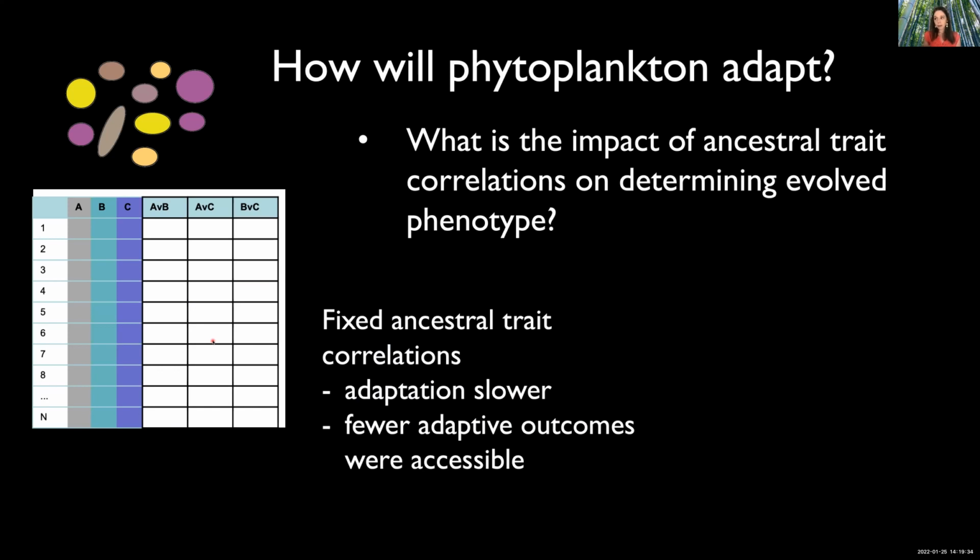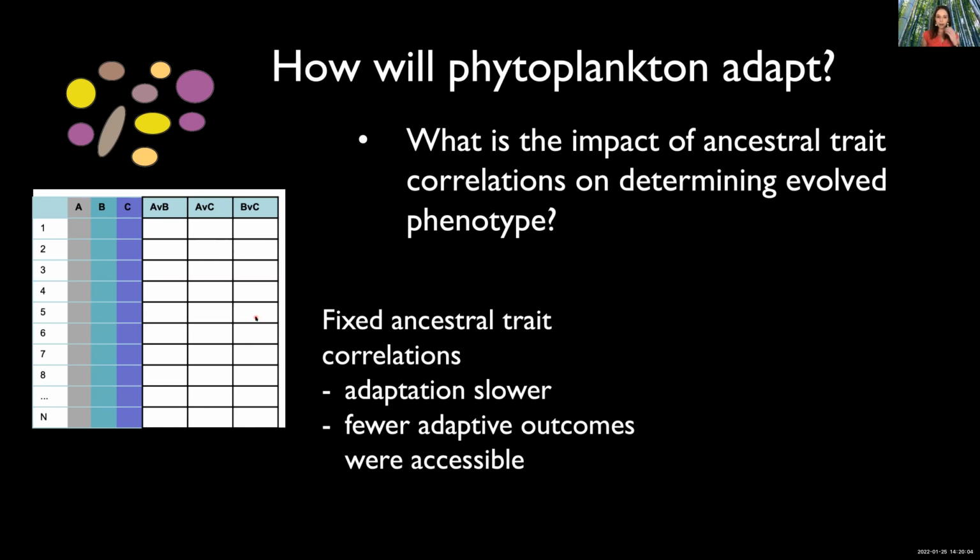So the second question we asked was, what is the impact of ancestral trait correlations in determining the evolution? In the interest of time, I'm not going to show you a bunch of plots, but give you the takeaway, and I can talk to you more if you're interested in the details. What we did here was run a bunch of different tests where we randomly assigned correlations, and where we assigned observed ancestral correlations for 1, 2, 3, et cetera, trait values.